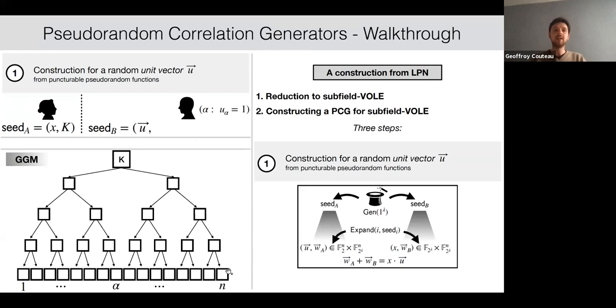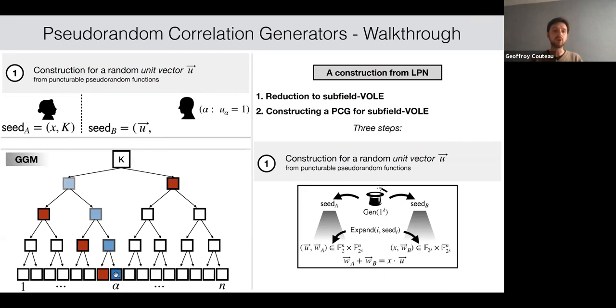Okay? Now what we want Bob to get is some vector WB, such that if you XOR it with WA, you get something which is 0 everywhere, except at a single position where it should be equal to x. Well, if you're familiar with puncturable pseudorandom functions, maybe you already see how to do it. Suppose that this is the position given by u. So this is the position where u is non-zero. We call it alpha. We look at the path from the key to alpha.